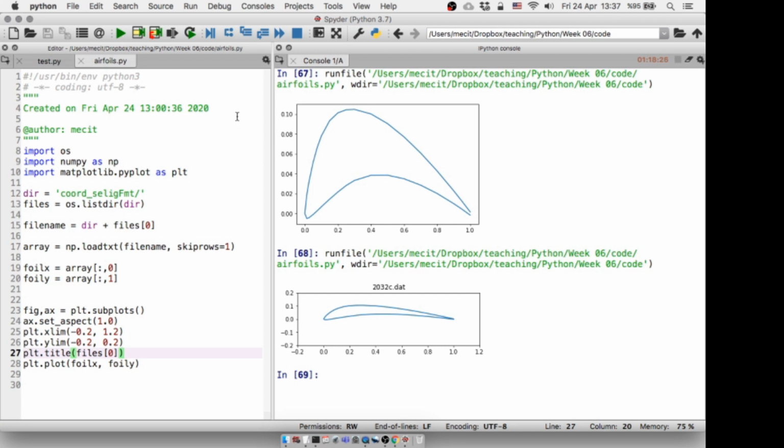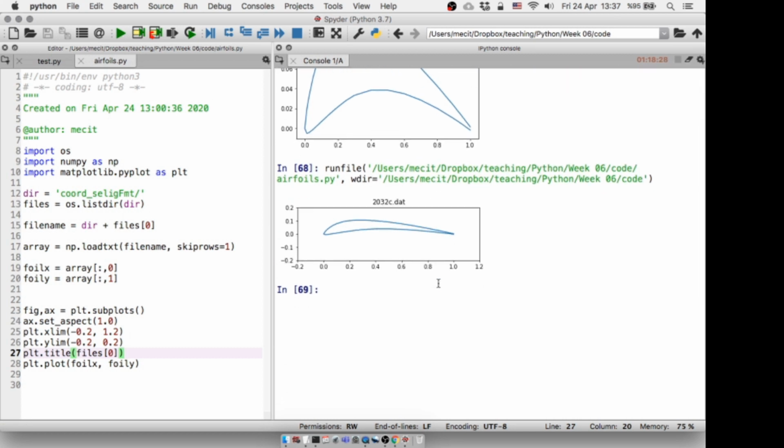Okay, now it looks much better. Before I say anything else, have a look at this. These 2 points are actually open, but we cannot see it in this representation here. Besides that, here is my y-axis, and this is my x-axis, and the airfoil, I can see it beautifully there.